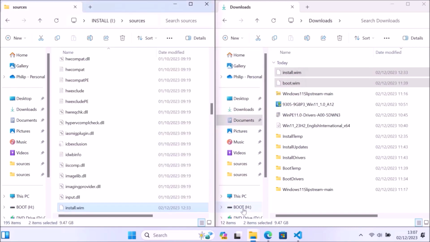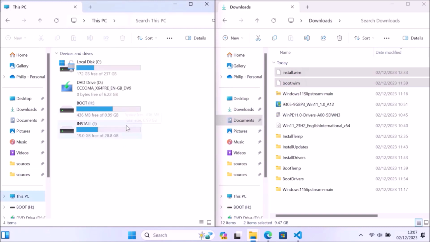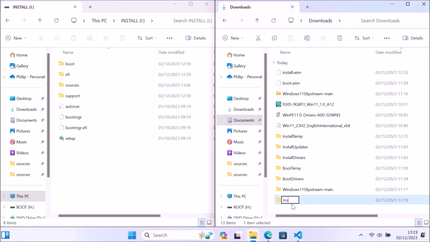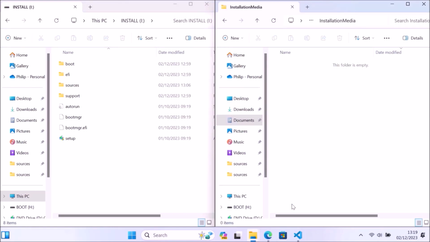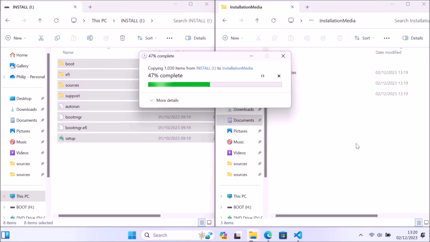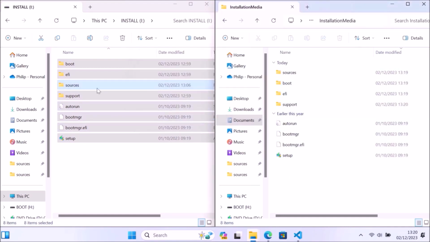So now that it's copied across, the bootable USB is created. It's got a FAT32 boot partition because a subset of UEFI BIOSes require a FAT32 partition to register a USB as a boot device. So it is also possible to create an installation ISO. So create a folder called installation media and essentially copy the updated installation media to it.